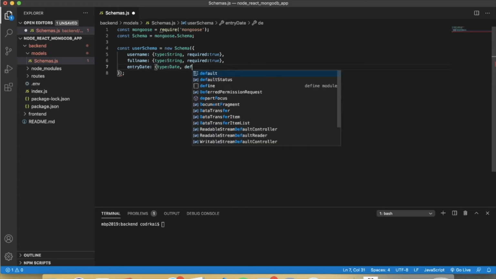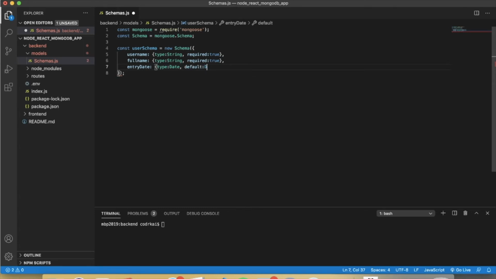And right here, I can make it default to the current date, Date.now. So anytime a new user is added, it will add the current date and time to it. You'll notice that I didn't create a field called ID, and you've seen that when we created that new user table inside Mongoose, it is an object ID because this will automatically be created. Every document we create, Mongoose will create an ID for it.